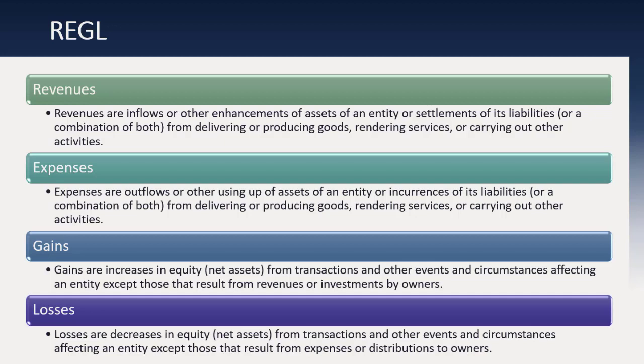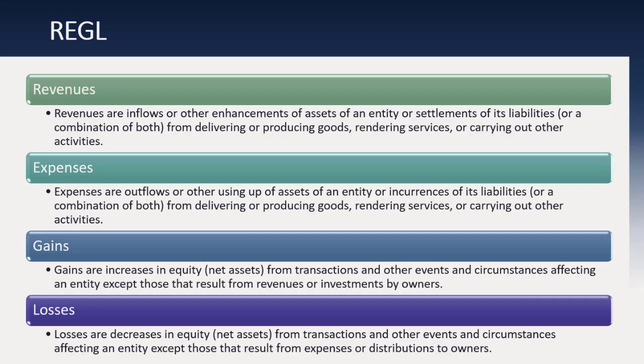Expenses are outflows or other using up of assets of an entity or incurrence of liabilities, or a combination of both, from delivering or producing goods, rendering services, or carrying out other activities. Now they do expand on this concept of what is an other activity, but for today we're just going to introduce these topics.